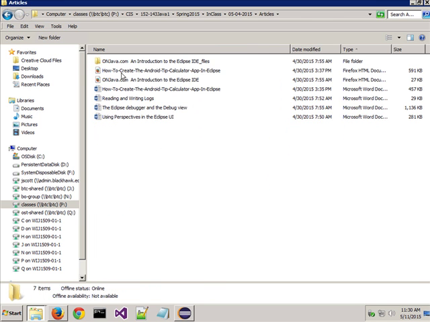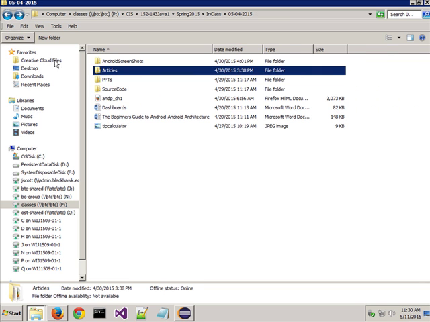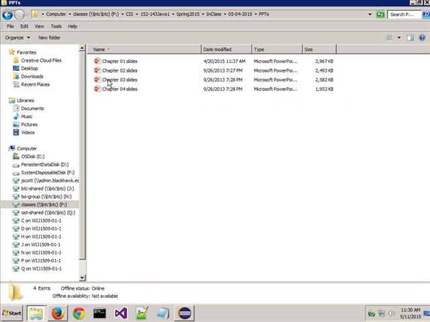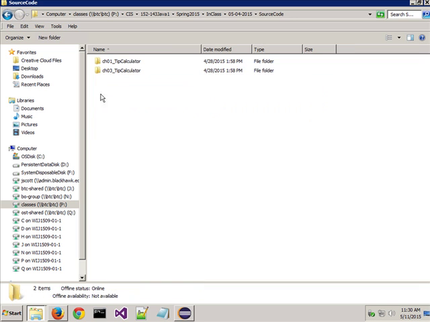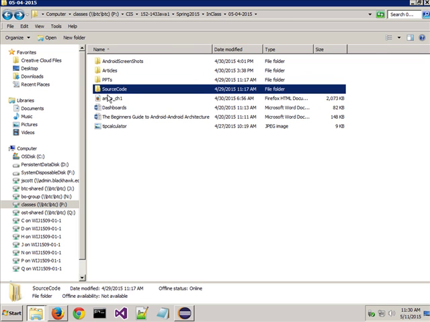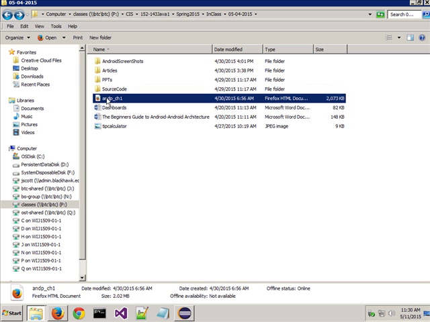It's got some articles that I reference in the PDF. It's got PowerPoints from the book that I took this out of. All the source code is in here. And this is a PDF that I gave out the other day. I might have extra copies here, I don't know if I do or not. But it's from chapter 1 of the Android book by Murach, which is a book I used a couple years ago. So you've got all of that information.